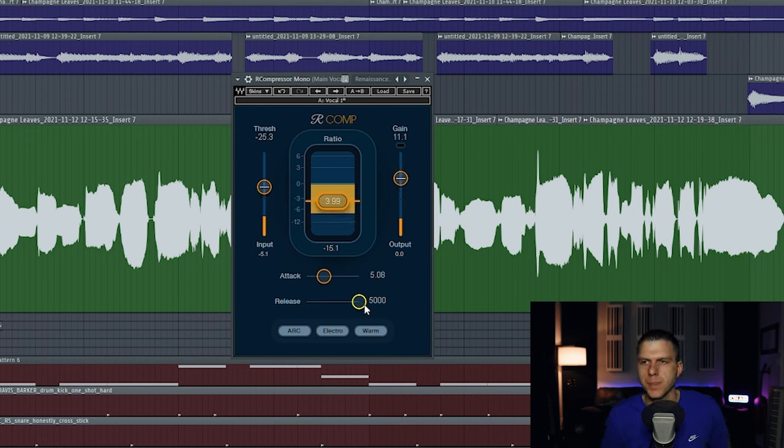So with the faster release time, the compressor just felt kind of jumpy, right? It was just letting the compression go really fast. But with the slower release time, you could really hear the compression because it was holding on to that signal and it wasn't letting go. So you were getting that pumping effect. And for me, I like to set mine somewhere in the middle for a smooth compression effect to where you don't really hear the compression too much.